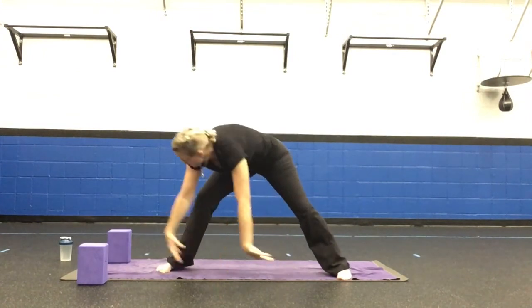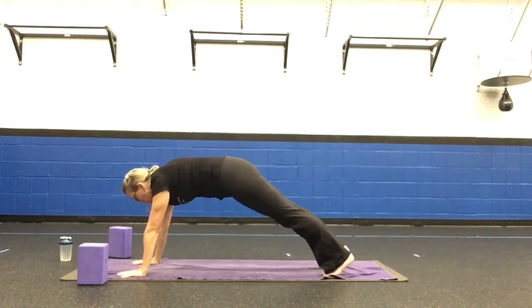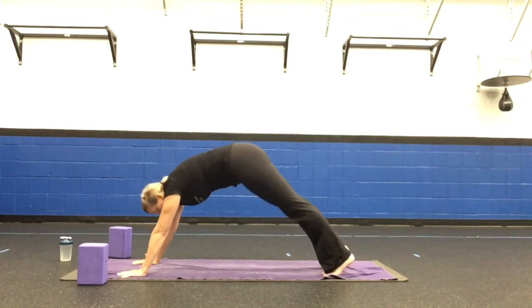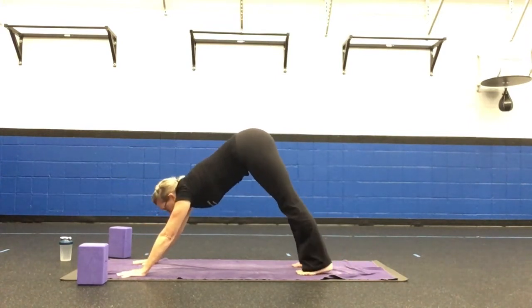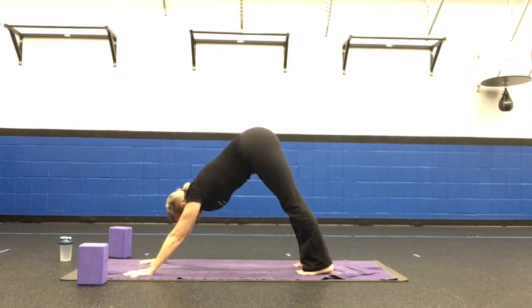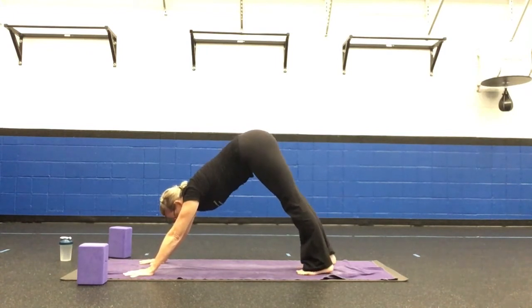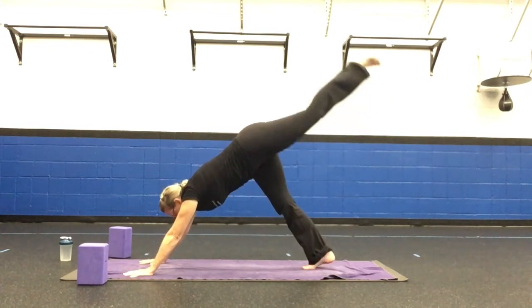Forward fold. Turn towards the top of the mat. Step back to plank. You can move through a vinyasa. You can lift to downward facing dog. Your choice. Cleansing breath. Other side. Left leg high.